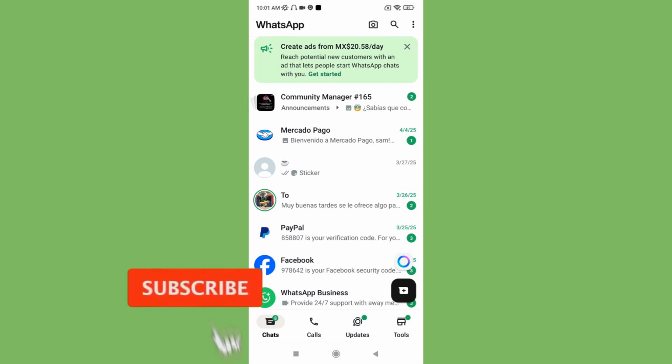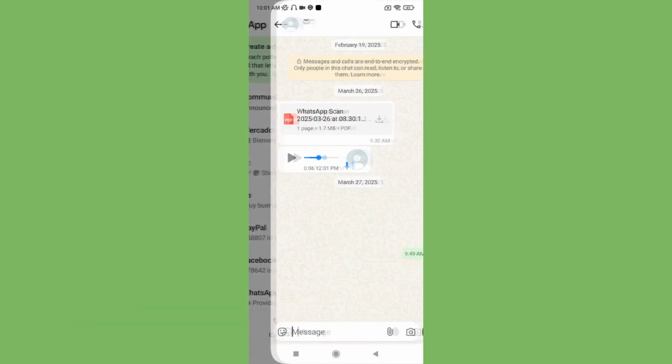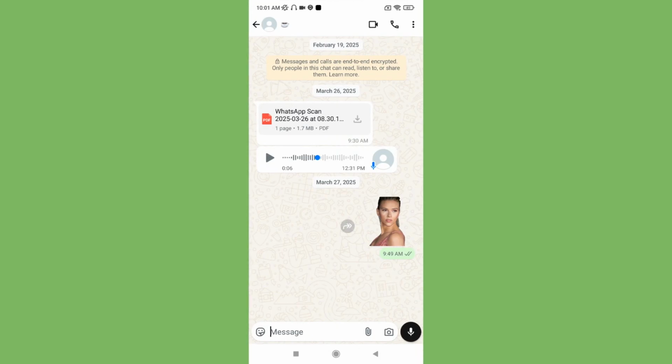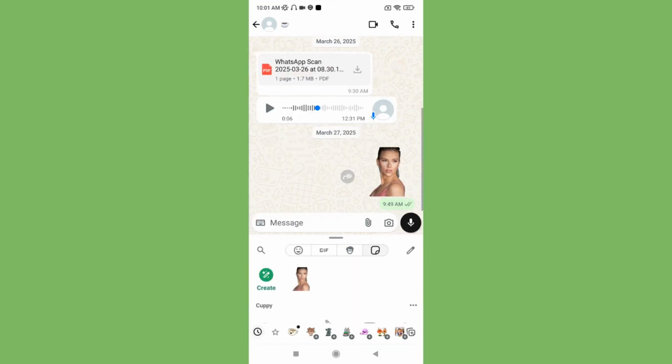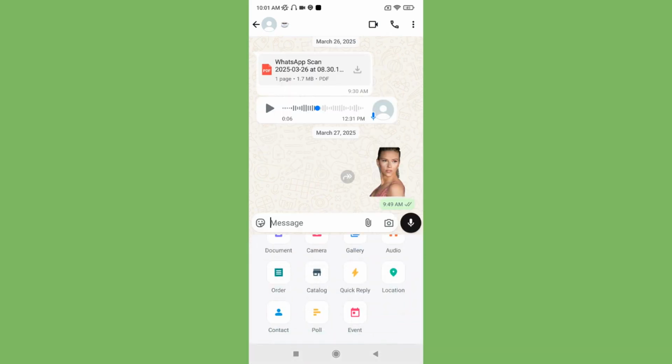This time we check how to create a poll on WhatsApp. So let's start. It's very easy to do it. So first, let's select the chat. I'm here on chat. Just select the stickers here on the menu, and you can select the clip here, and you will find an option that says poll.